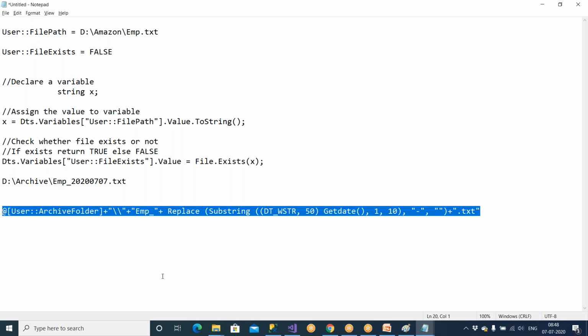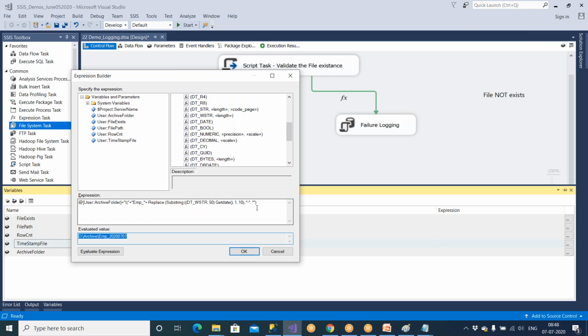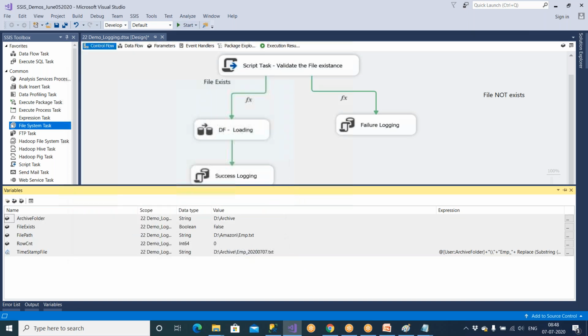Simply Control C. You go back and Control V. You will be able to get it like this. And you can make a lot of things dynamic, even the file name can be dynamic. As of now, this is the path, and I would like to use it here.